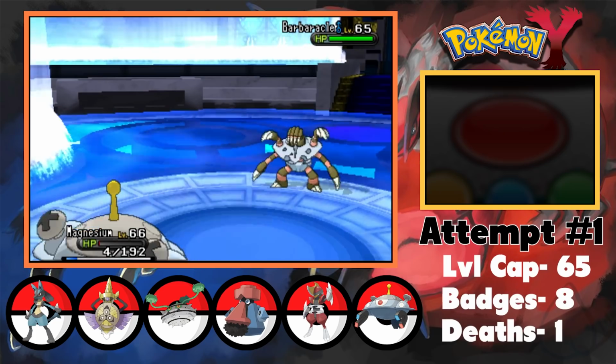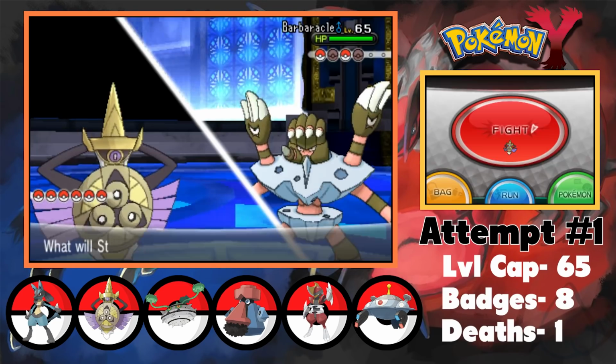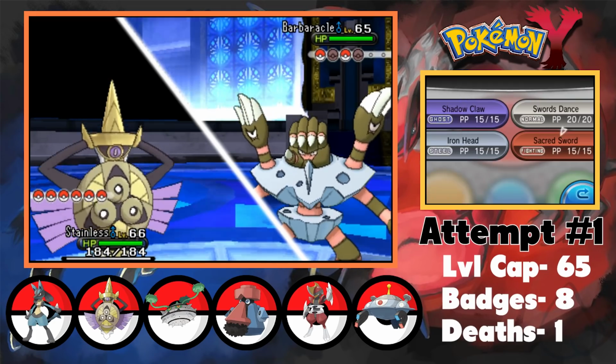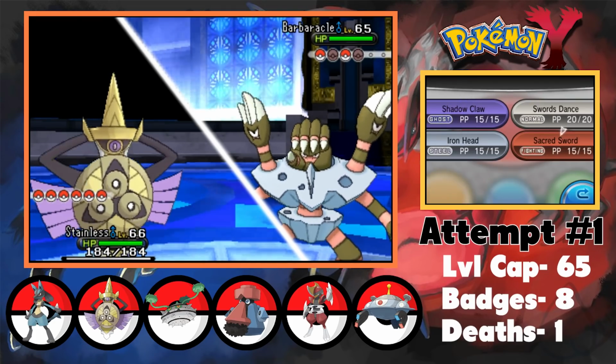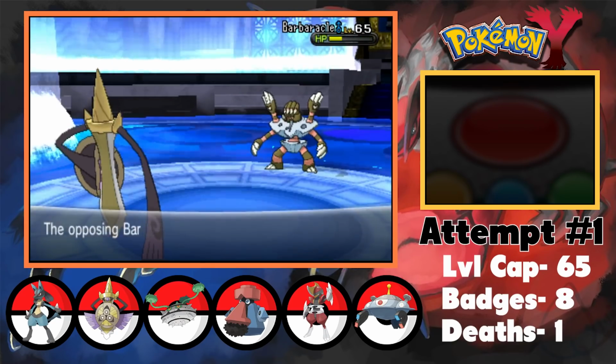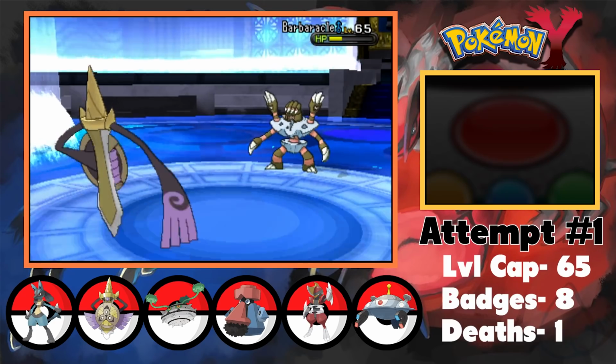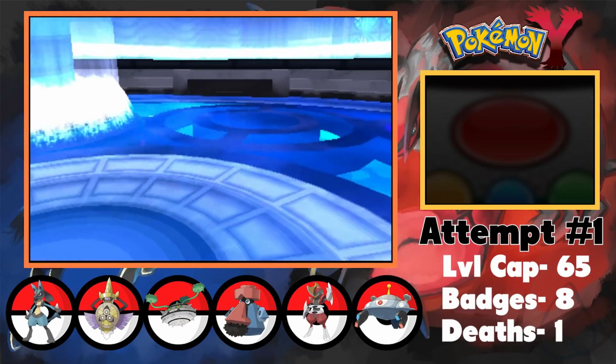to 1 HP. He then sends out his Barbarnacle next, and I decide to switch into Stainless. He goes for a Cross Chop, and since I'm a Ghost type, I don't get hit on the switch in. On the next turn, I decide to go for a Sacred Sword, bringing him in the yellow as he hits me with a Razor Shell, and I heal up back to about 120. I then go for one more Sacred Sword and finish him off.